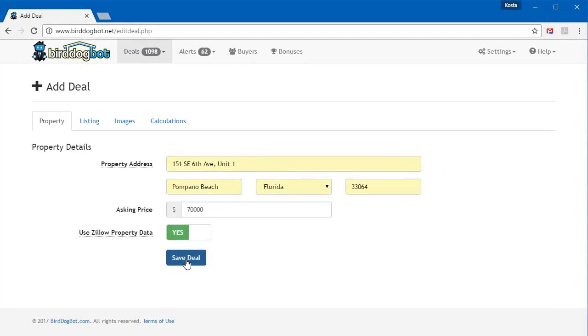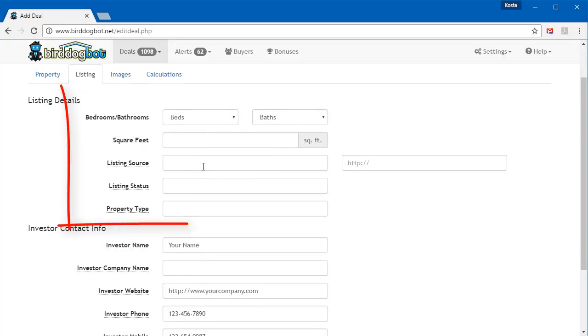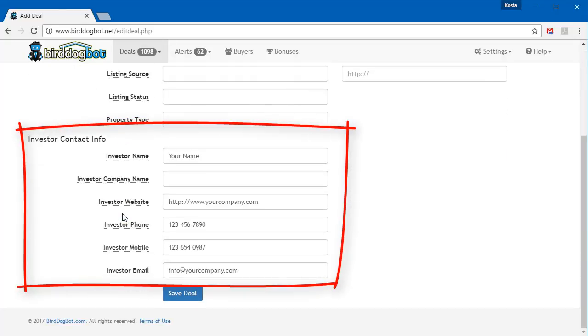But before we do that, let me show you the other tabs so you get a feel for the full feature. On the Listings tab, we can add more information about the property. We can also specify the investor contact information that will be displayed when you share the deal with another investor. To help you complete your tasks quicker, BirdDogBot automatically pre-fills these fields for you with your customizable default settings.